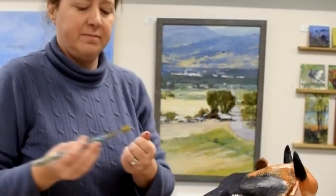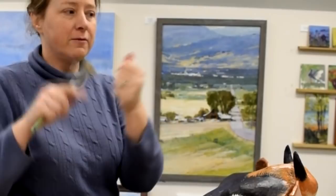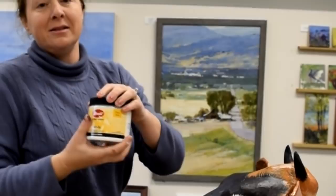So this is one of my super ratty brushes, and because it's been used and abused so much, the hairs are all out of it, and I think it'll make a nice texture for the eyebrow area where I just want it to be a little bit more subtle. And then I'll use this other brush that you've seen a lot of for any hair that I want to mix in. So I paint a lot. I paint every day, so I have a giant tub of white. Make sure not to contaminate it.